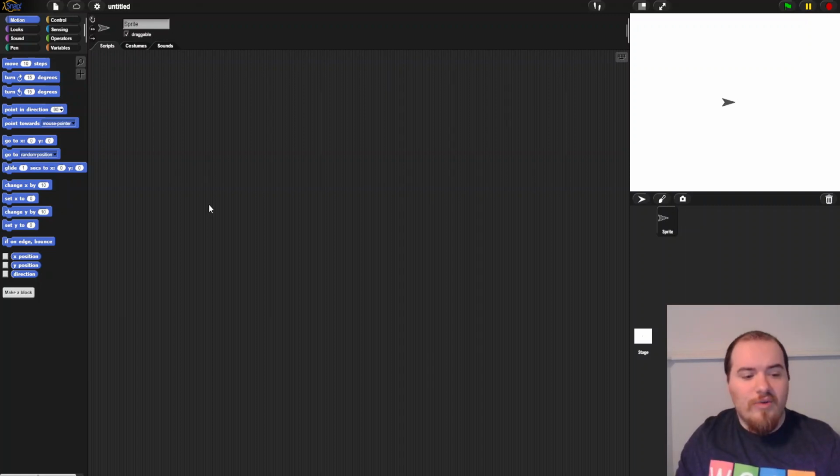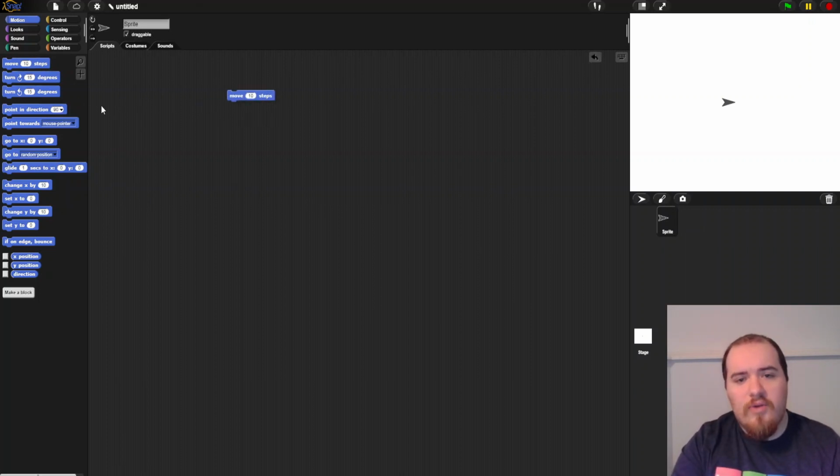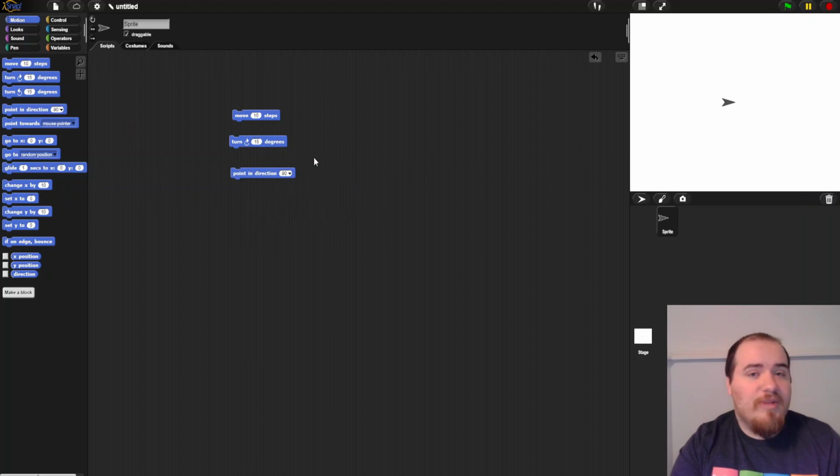So what is this editor that we're looking at? Let's talk about how Snap is laid out. Snap is what we call a block-based code editor. Rather than writing text to edit and manipulate our code, we are going to be using blocks that represent written text. As you see, we can just drag and drop from the left to add a block from our Blocks tab into our workspace, and then we can connect them. Whenever you see that white line, that means we're going to be connecting things and creating our applications in this way.